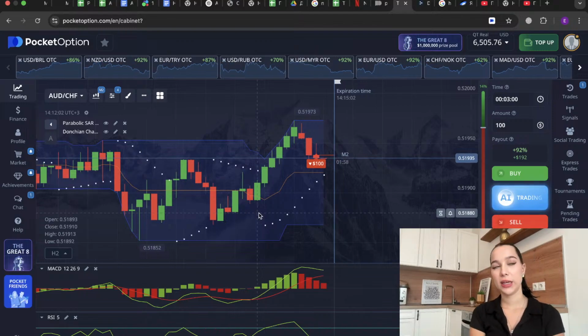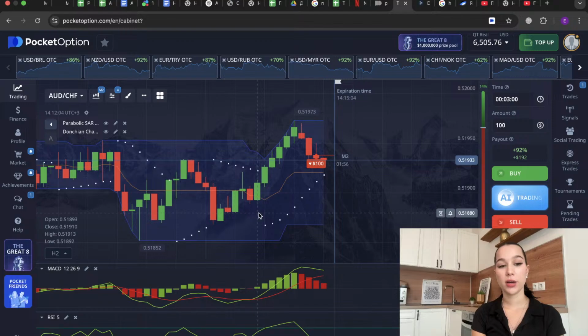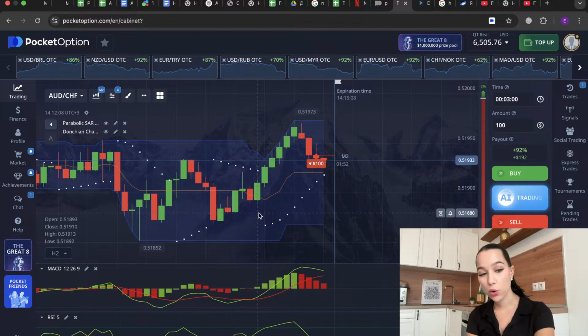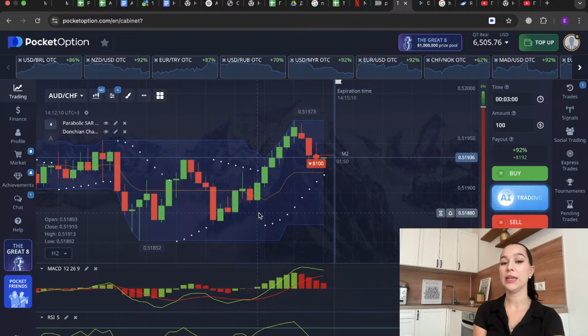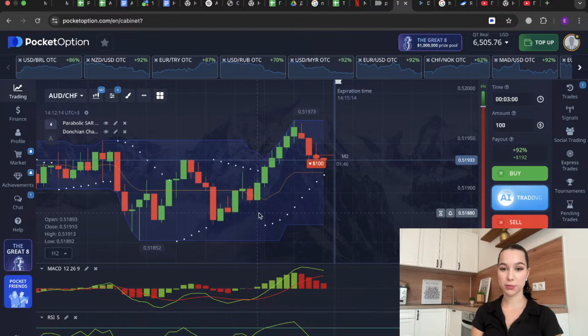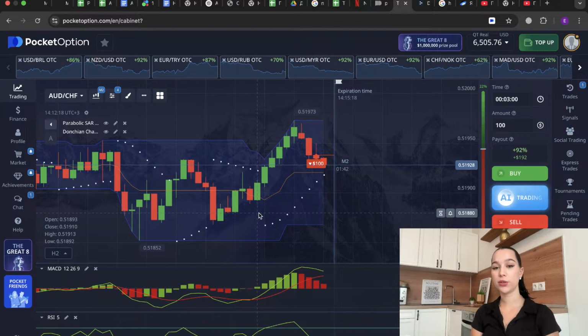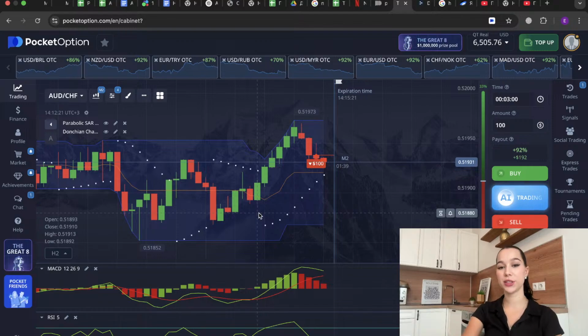During the stream, I'll also show real-time examples of when it's worth taking on more risk and how to make that decision wisely. For example, a lot of people still ask me, Lisa, how do you find the chart that you want to trade on and where you want to open trades? For example, we can check this chart.